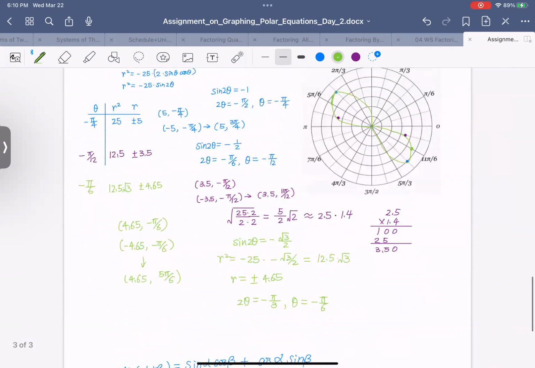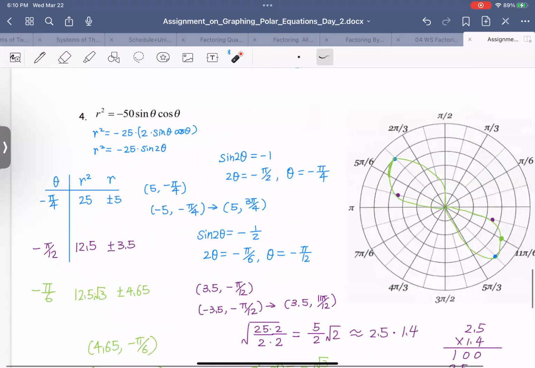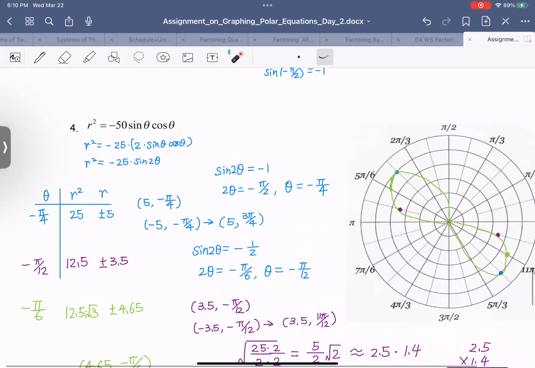So when you look back at this, the thing you feel scared about is this double angle formula, which you forget. And then you are scared about the negative. Don't worry. Negative just means you want to make that guy negative. So you make that guy negative, you will make the r squared positive. Because previously it's r, but here it is r squared. That means you have a pair. You have one positive, you have one negative. For the positive, you write down. For the negative, you flip it.